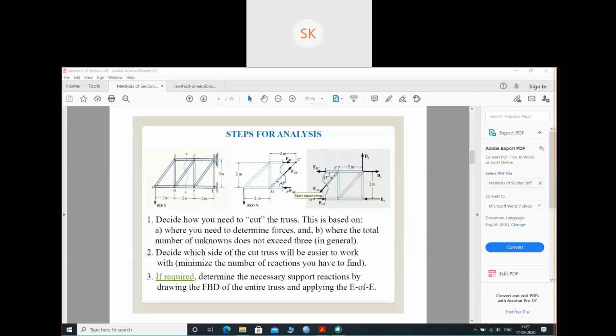Once towards the once in tension, once in compression side, this is the compression. All the members are considered in compression, and in this figure, all the members are considered in tension. This member is considered in tension. This member is considered in tension. This member is also considered in tension, away from the joint.